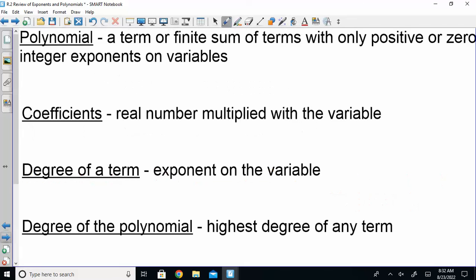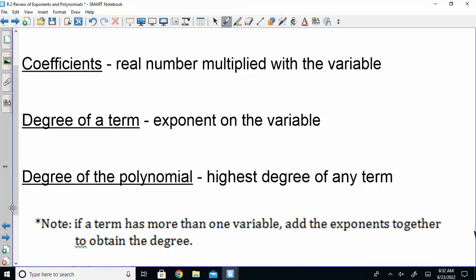Just a few more pieces and then I'm done with that. We already talked about polynomials. Coefficient. What's the coefficient? Right. If I said 5x squared y cubed, what's my coefficient? The 5. Degree. Yeah, it's the power. The degree is like saying how many variables are there. So if I said 4x, the degree is 1, because it just has an x. If I say negative 3x to the 5th, the degree is 5.